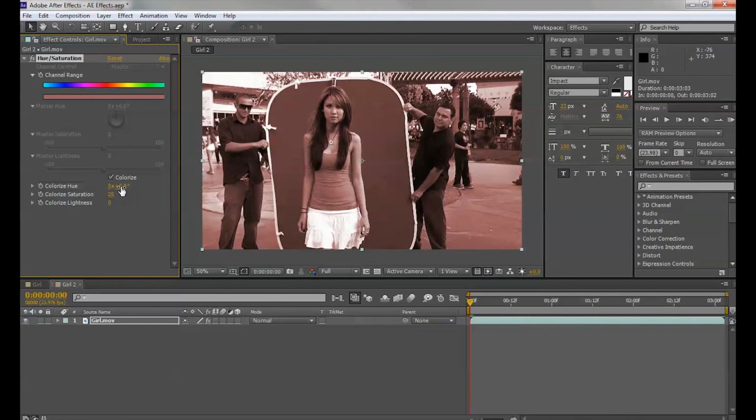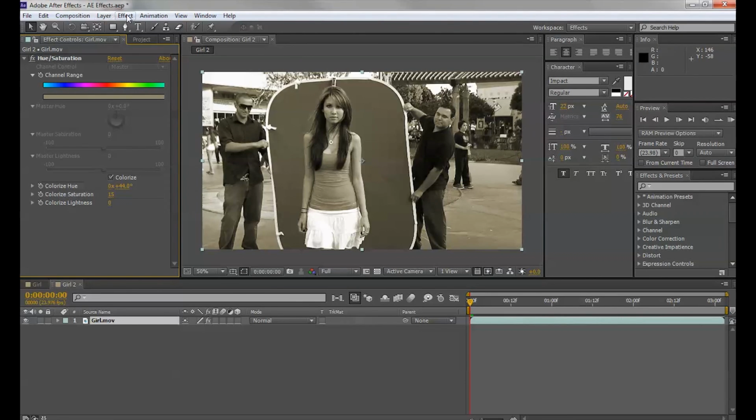First, on the color hue, we're going to change that and make it about 43, I think is what I want to go for here. If you move it up and down, you can see that it does change. Alright, and then we're going to go to the color saturation and change that to about 15. You can also click and type in 15, so you can make a direct change. And you can see that we now have what looks like a sepia tone to make sort of an older style video, something that looks aged.